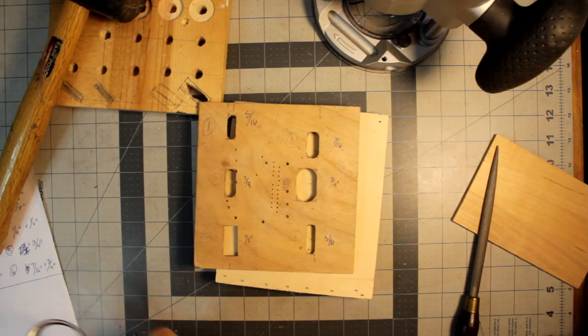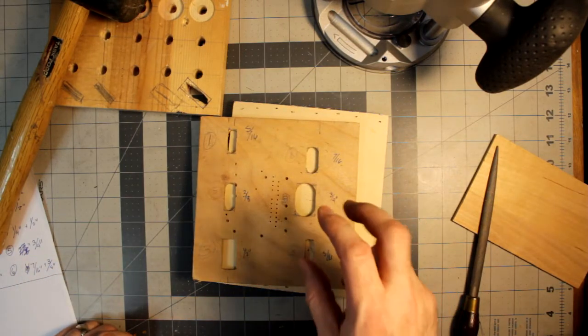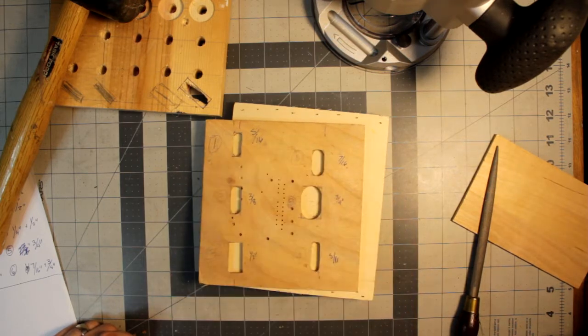So that's where I'm at. I'll do some more drilling here and give it a test. If it doesn't work, I'll try to make a couple more template slots. When I'm done with that, I'll be back and show you how that worked out and where it came out.